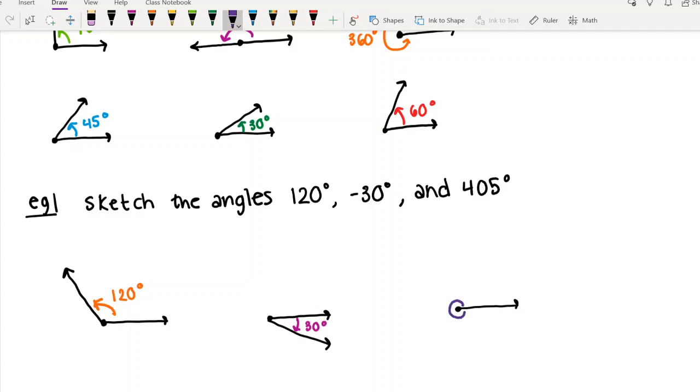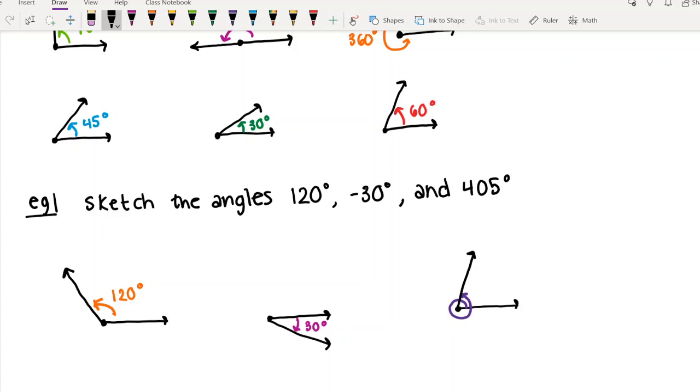So if we were to stop here, that would be 360. But we're not doing 360, we're doing more than that. So we actually want to keep going, and we're specifically going to keep going an extra 45. And I'm sorry, I still feel like I didn't draw that well. So let me try that again. So we're going around 360, and then we're going an extra 45 degrees. So what we should end up with is something that looks like this.